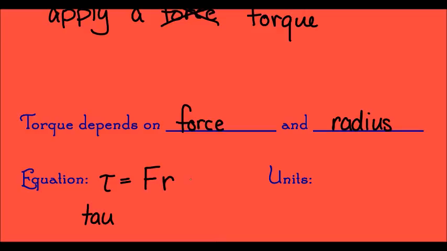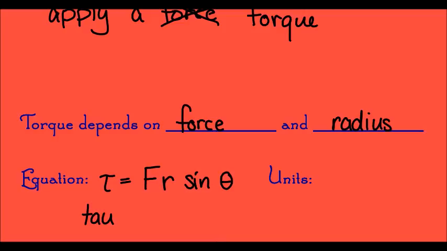And the more to this equation is the sine function. The equation for the magnitude of torque is that it is the magnitude of force times the radius times the sine of theta. Just to reiterate, the radius in this case is the distance from the axis of rotation to where the force is applied. And radius in this case is actually also a vector. That vector starts on the axis of rotation and points to where the force is applied. Theta in this equation is the angle between the force vector and the radius vector when those two vectors are placed tip to tail.